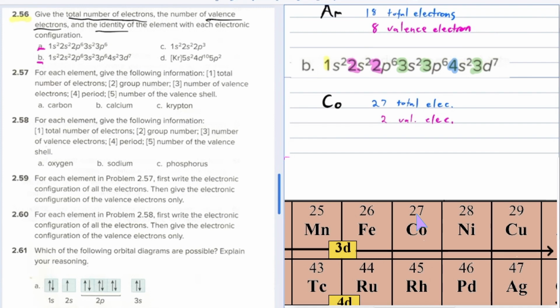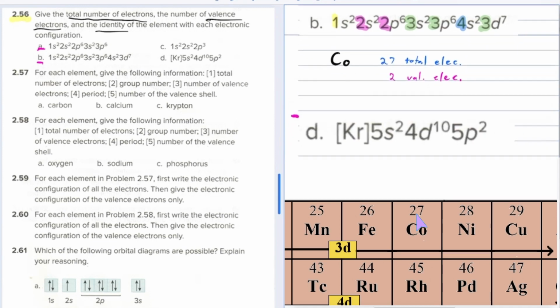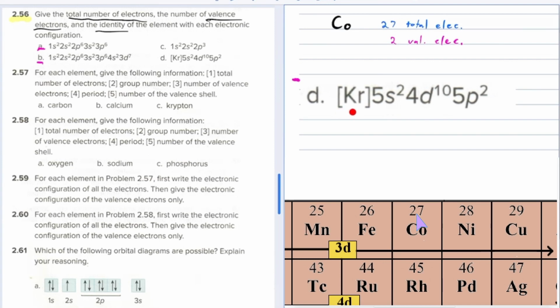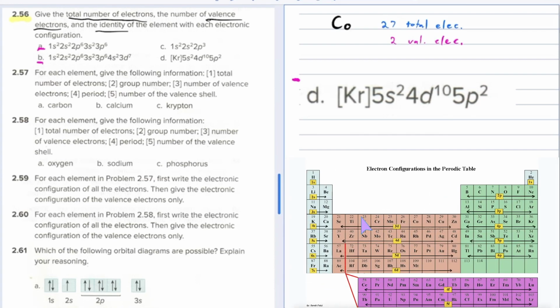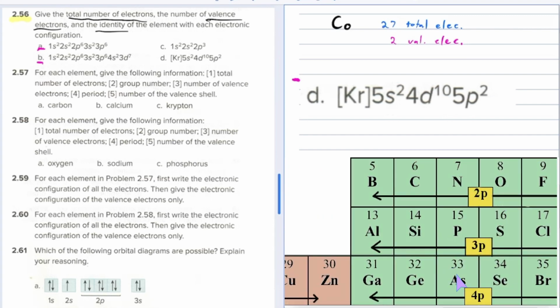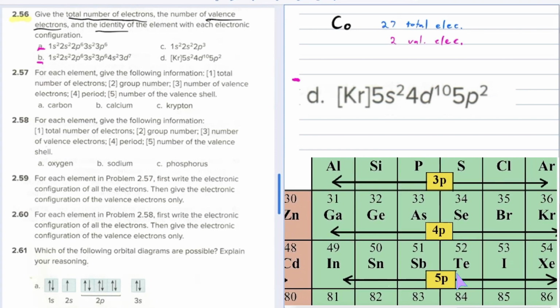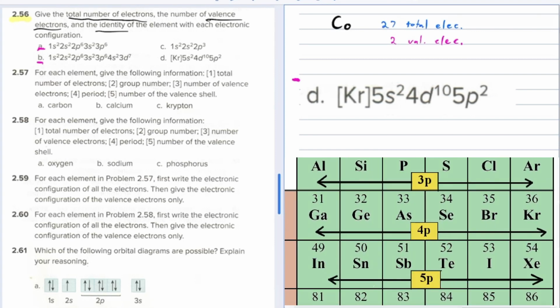Okay, now this one gives us the noble gas electron configuration. But still, you end up with 5p2. And that tells you which element it is, because that's where you end. So it ends in the p's. So this is the p block: 2p, 3p, 4p, 5p, and then p's always come in 6. So 1, 2, 3, 4, 5, 6. So 1, 2. This is the element tin, Sn, for the Latin stannum. That's tin.